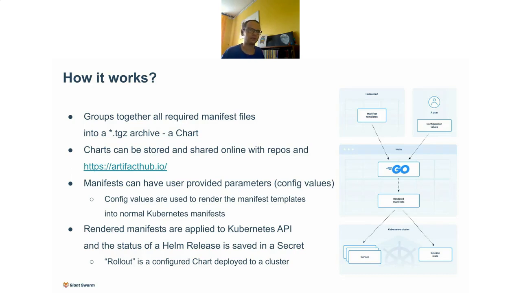So that chart, that is your application package, might need an optional configuration from a user that is deploying the chart. In practice, in almost every case, you need to tune something and you need to configure something.